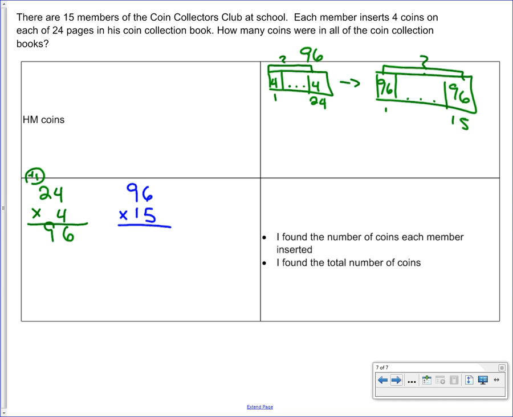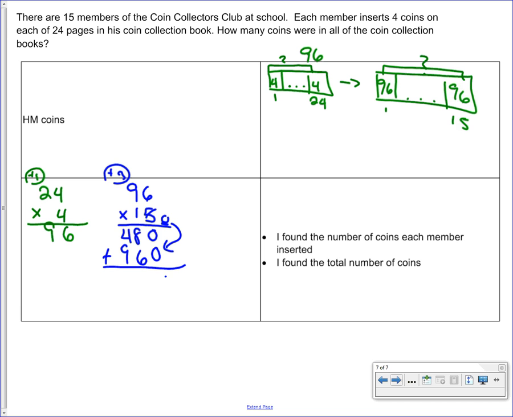Okay, 5 times 6 is 30. 5 times 9 is 45. 45 plus 3 is 48. Remember, multiply, then add. Okay? Well, now I'm multiplying by 10. So that's no longer a 5. I'm multiplying by 10. So I'm going to take this 0 right here. I'm going to bring it down. So now I'm just going to do 96 times 1, because I've already taken care of that extra 0. 1 times 6 is 6. 1 times 9 is 9. So 960. 96 times 10 equals 960.